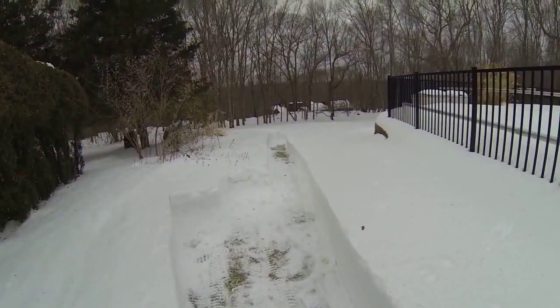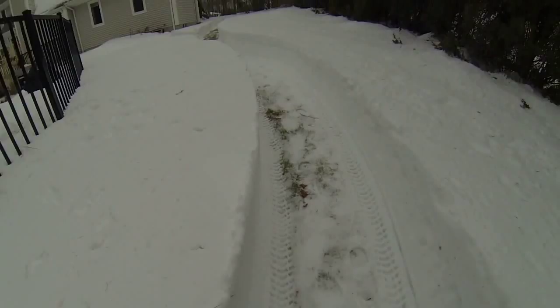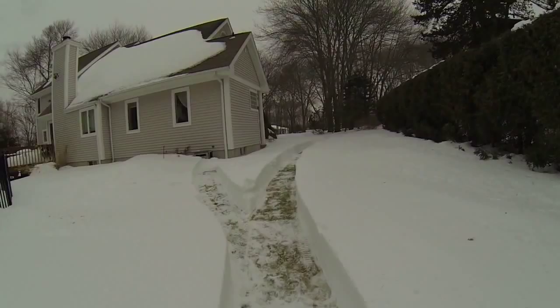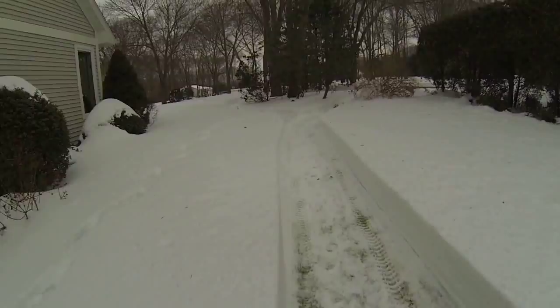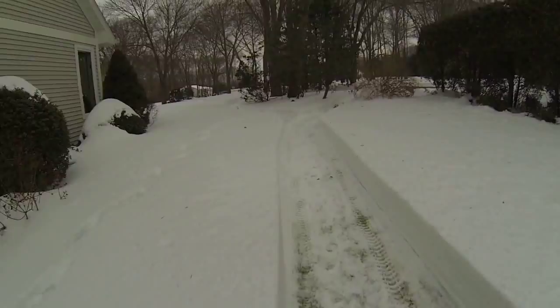Just made some quick work of this. Let me show you what we did. This right here, down gradient from the house, is a path that will let the water come out from around the house. This swale is actually pretty much right where the water will naturally flow, and it comes from three houses up gradient. This is the easiest way to avoid some water problems.